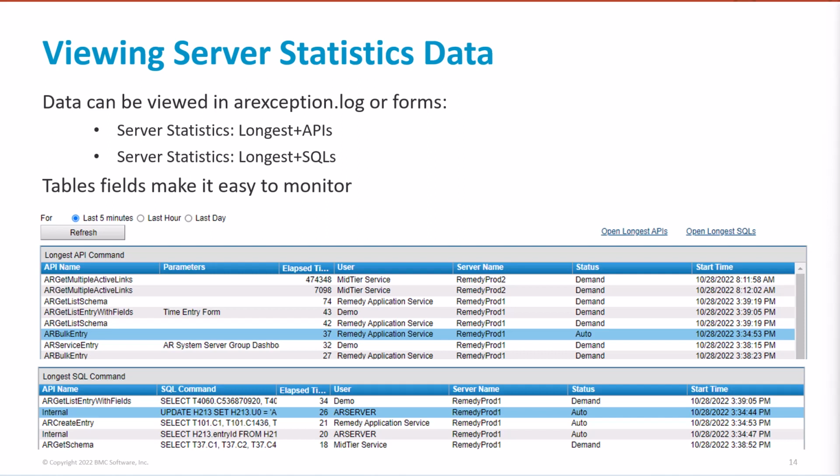The elapsed time again is in milliseconds, so in my test system here, at the time I ran this, I didn't have any really long running SQLs. Again, we see the username, the server name, the status, and the start time. So all this information here at a glance allows you to get a quick look at the performance of your system and also start troubleshooting any performance issues that showed up.